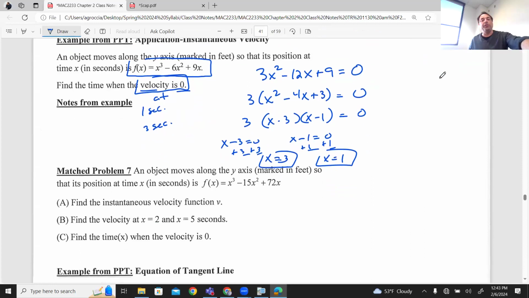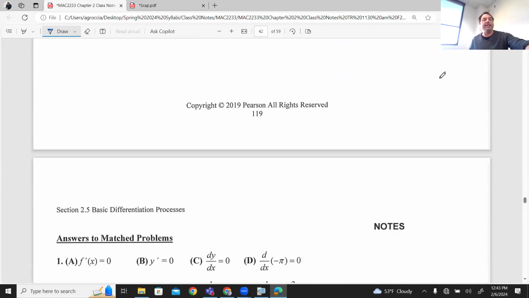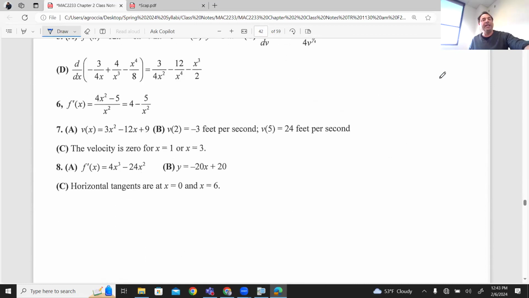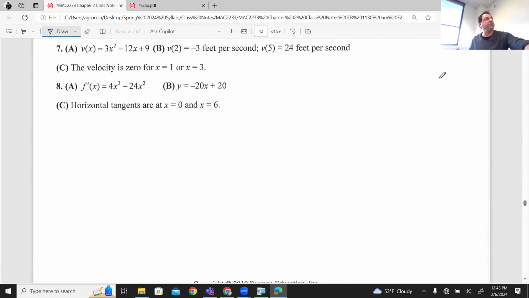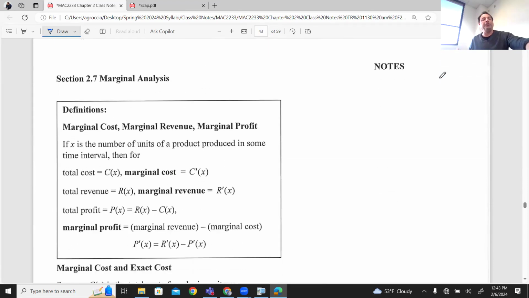With that, we're done with 2.5, which gave us a really nice introduction to 2.7. Again, there's a bunch of math problems. If you want more practice with derivatives, there's a bunch of practice in there that you can do. That's kind of why I switched over to the notes versus the PowerPoint, is it does give you some extra practice.